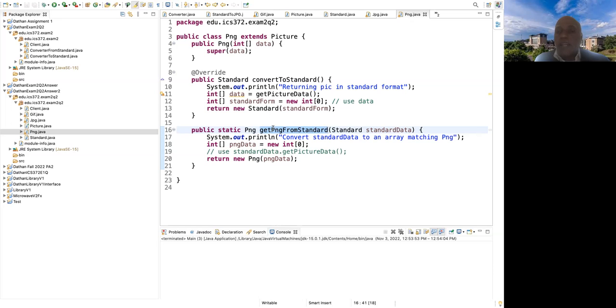Many of them have static methods to get an object of that type from some other source. So given a standard picture or a picture in a standard format, it will create a PNG using the data that the standard format has.